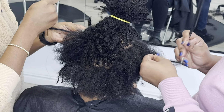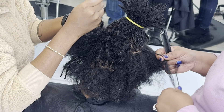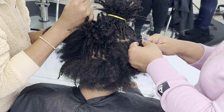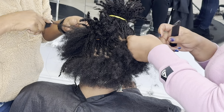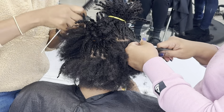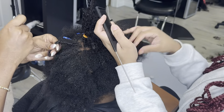Anybody that wants to do this style with me and doesn't want to take it out in six weeks — I'll tell them you are paying me the exact amount, or maybe more, than it costs to do it. I hope you know this style is expensive; it's a whole day's job. Now we're doing two days' work because there are two of us doing it, and we finish in over six hours — that's a crazy amount of time. In that time, I could have finished doing mid-back, bra-length braids — two sets of those, and that would pay me twice. This style just takes way too long to take out and way too long to put in. I'm charging you as much as I would charge to install it. Right now I normally charge a quarter of the price to take out, but here it will be exactly the same price, if not more, because it's more work to take out than to put in.